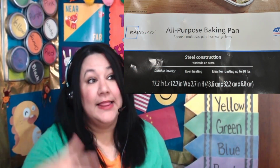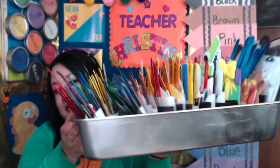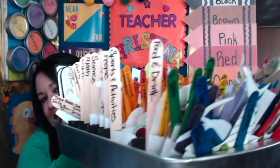My prop box was made with a $4 large pan from the baking section at Walmart. Okay, now it looks scary, but remember, this is hundreds of props. Now, if you look closely, I have created dividers and labels so that this mess makes some kind of sense, which it does, and I'm going to explain how that works for you.